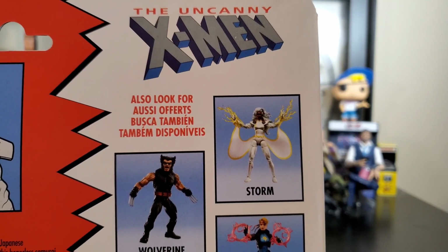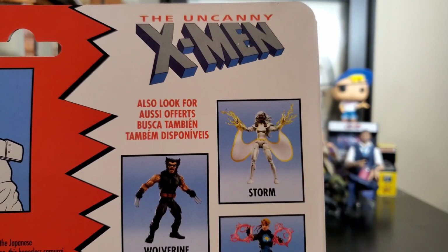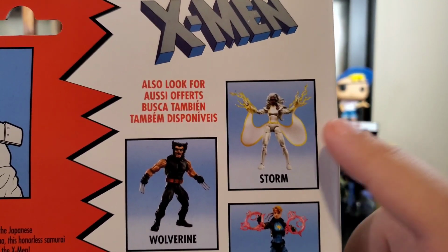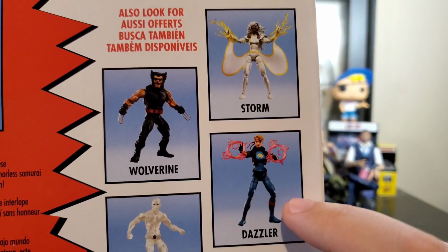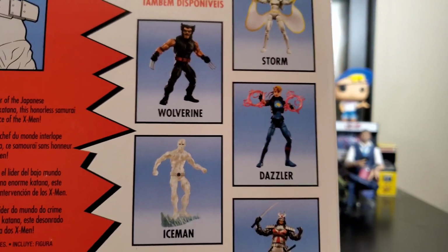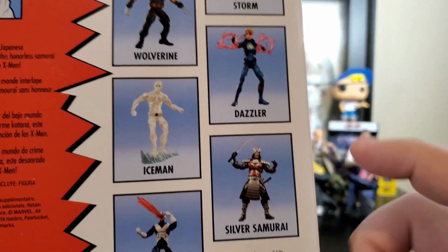Then we got the rest of the wave, and as you guys are familiar with, if you watch my reviews, I am collecting the X-Men so I can have a nice Jim Lee X-Men shelf. So I did pick up Storm. I passed on this Wolverine. I picked up Dazzler because I wanted this style of a Dazzler. And then I got the Iceman, which we'll get into when I review him, and Silver Samurai.